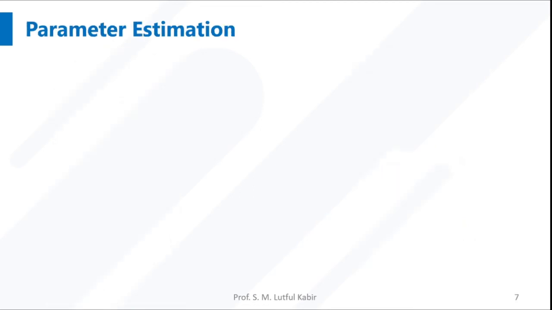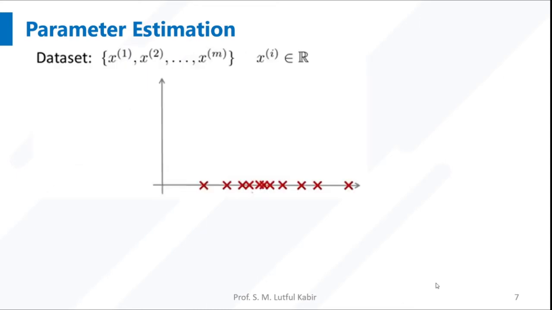So let us proceed and talk about parameter estimation, because in our case the x will be given, all x will be given. We have to estimate the parameters mu and sigma square. So let us say these are the given points, that means x1, x2, x3 up to xn, and each xi is a real number, just a single feature variable.